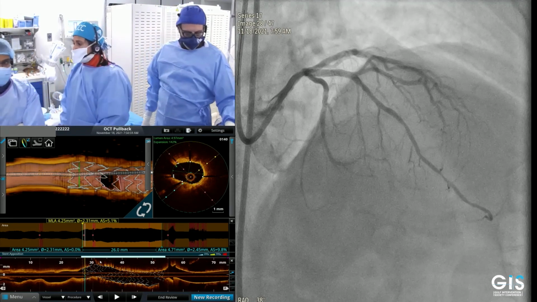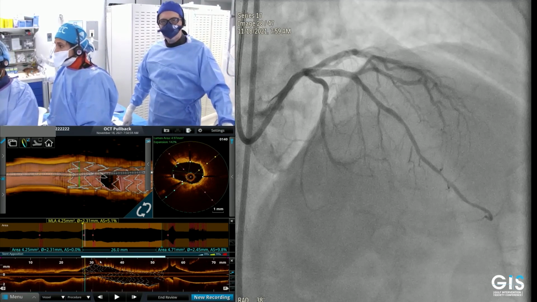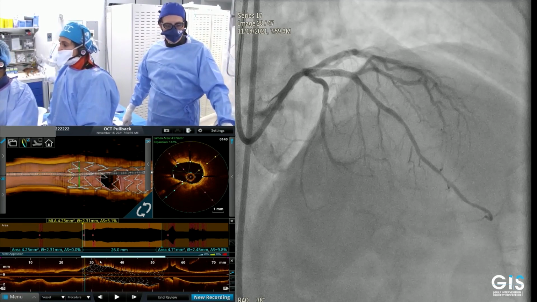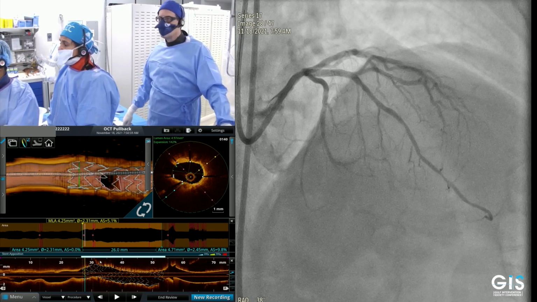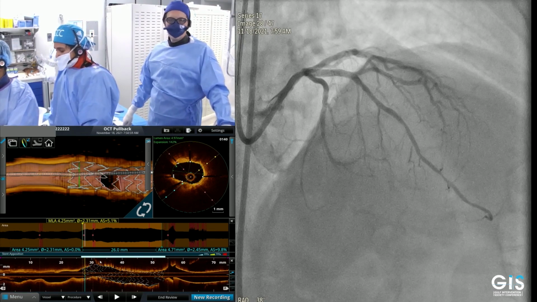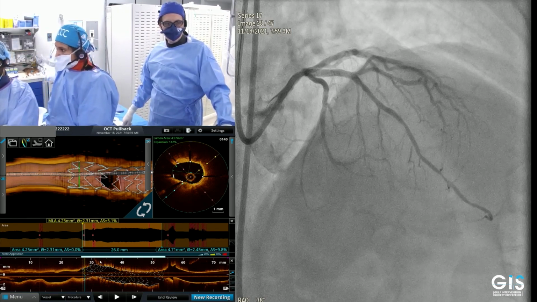Yeah, Mohammed, but you base your decisions on evidence. Now you have a very nicely apposed and expanded stent by imaging. So why do you think you will have a problem with a stent in future? I think the imaging score should be one reason for shortening your DAPT, because you have a very good outcome here. I mean, the outcome of the stent is beautiful by imaging, and I think by physiology as well.